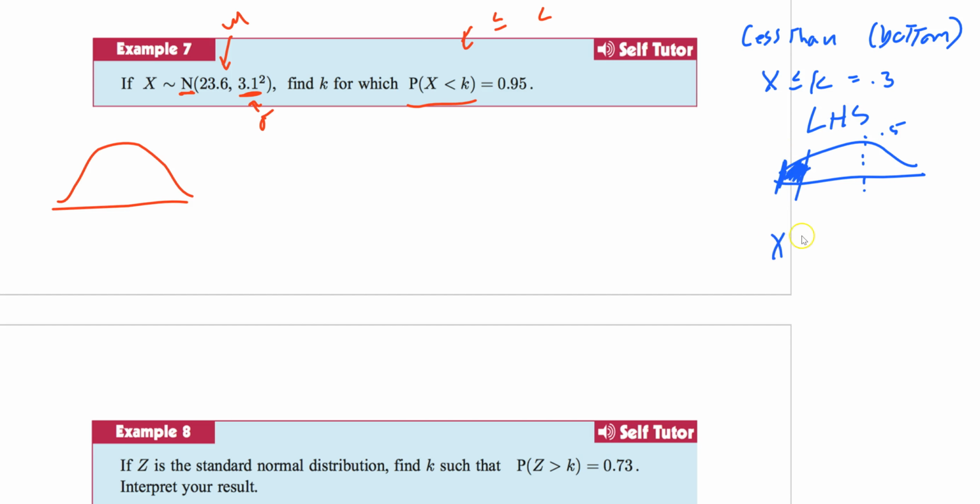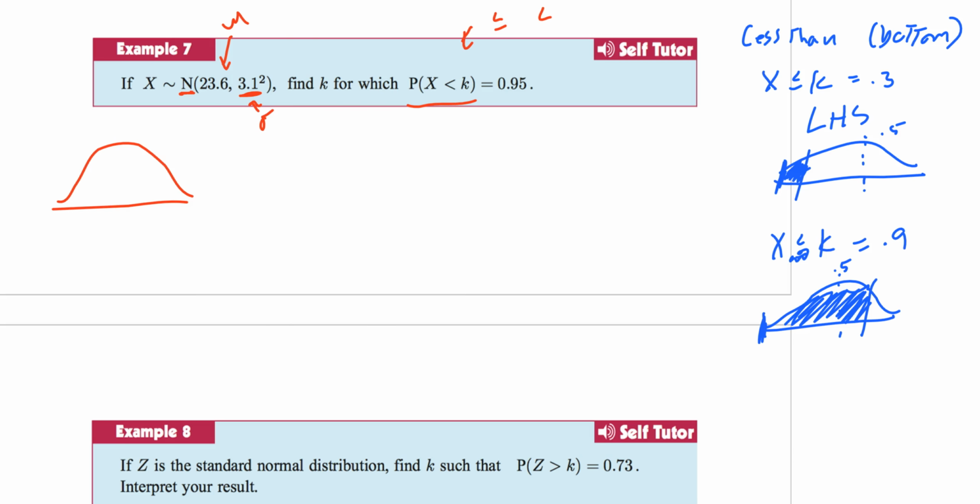If I said x is less than or equal to k equals 0.9, remember, I can also take off the equal, it doesn't matter. Normal doesn't care. Draw your little thing. We start on the left hand side because it said less than. Here's halfway. So for 0.9, I gotta go past halfway. It's only 0.5 here, so I gotta be over here somewhere. I gotta fill up all this stuff to 0.9. And that's the way it works, right? Less than, start on the left hand side. If it's less than 0.5, be on this side. If it's more than 0.5, you gotta start from here and then go 90% fill.